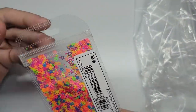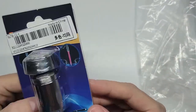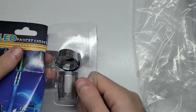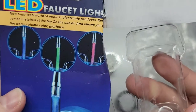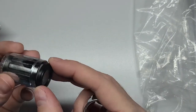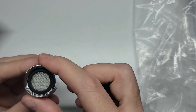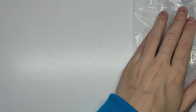And just a bag of luminescent glitter. I had plans for this, so yeah, I just picked one of those up. And I got this for my faucet, you guys, and I actually really, really love it. It's just something kind of unexpected, and it does work as far as it changes colors and stuff like that. The water goes through it really quickly. I don't necessarily like the water splashing everywhere, because if you turn it up to a normal amount of water, it just sprays everywhere, so you kind of have to keep it lower, but I love it because it lights up.